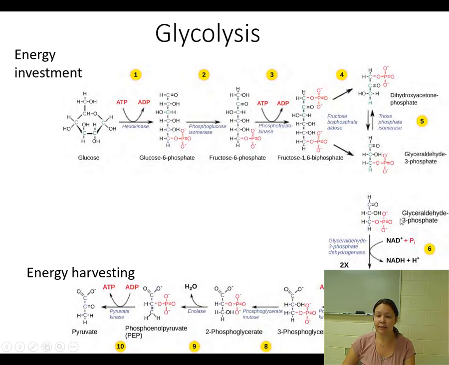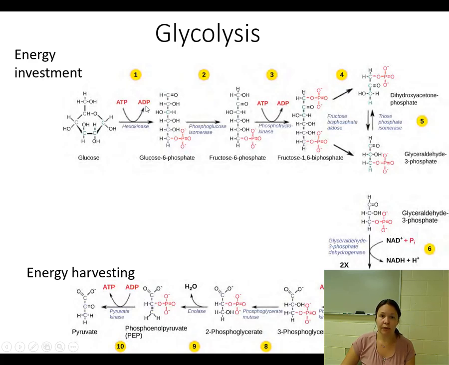So it takes 10 steps to get to this very end where we have two pyruvates. And you can see with the lines, you see underneath them a whole bunch of different enzymes. So hexokinase, fructose bisphosphate aldolase. So there are lots of different enzymes involved in the process. And you can see that regeneration of energy is also outlined.